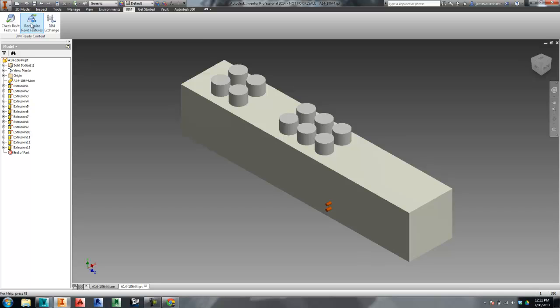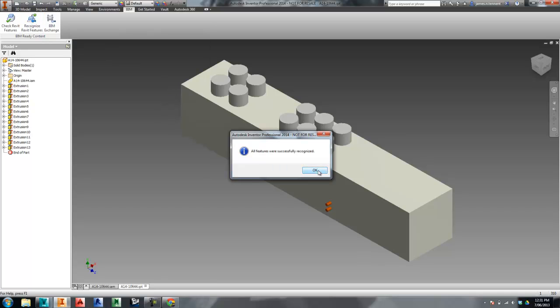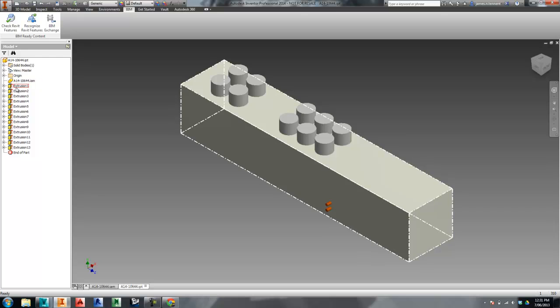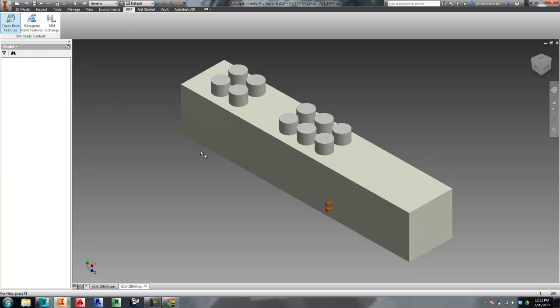So basically what this has now done is we've gone ahead and recognized all Revit features. So it's gone and built extrusion after extrusion after extrusion, revolves, sweeps. You can do almost anything in here. It will automatically recognize everything, so that when you take that over to Revit, everything is going to work just nice. You can go and check the Revit features as well, which will actually just go and check it, make sure it all works. Very good. When you go to BIM Exchange now, we can now go ahead and do any other tools we need to. So that is now all working really well.